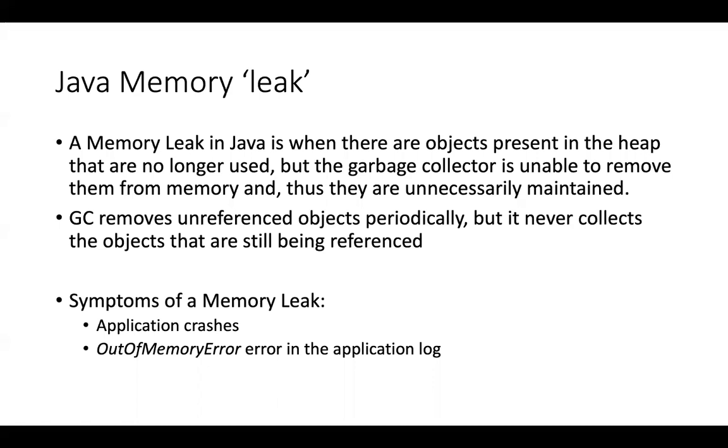And the symptoms are pretty clear. You might have a small leak, in which case it might not ever become a significant problem. But a big leak is going to cause constantly increasing memory usage because the objects are never going away. And your application will eventually get an out of memory error exception and the application will stop, right?